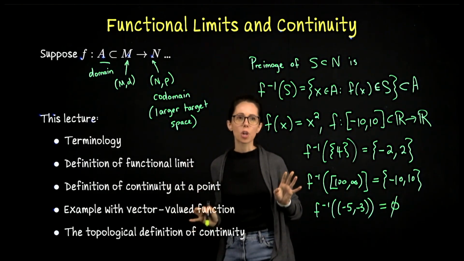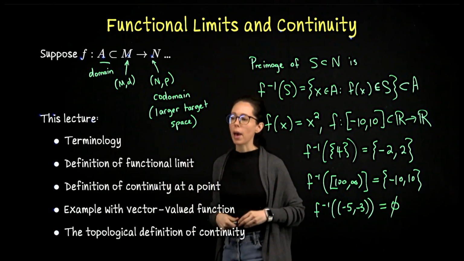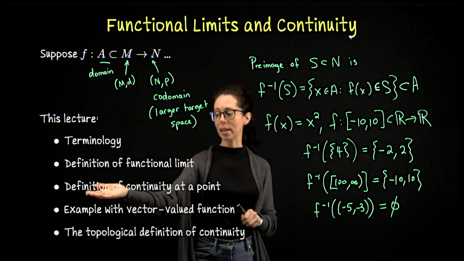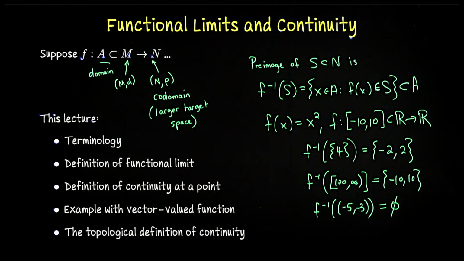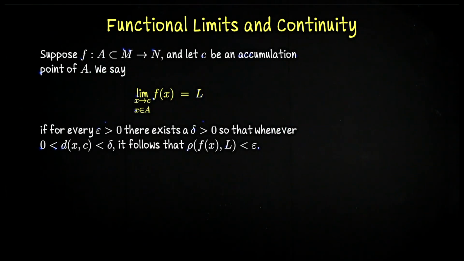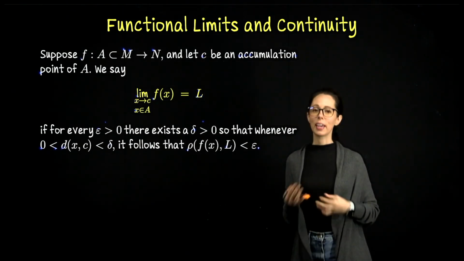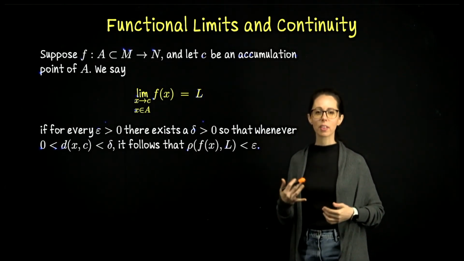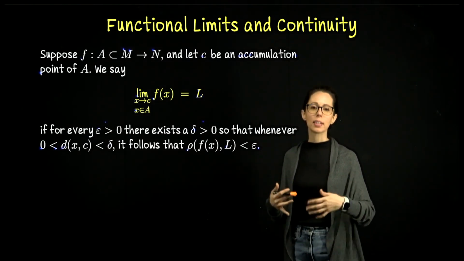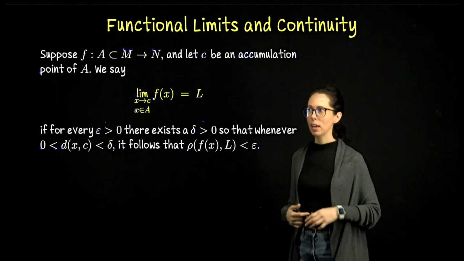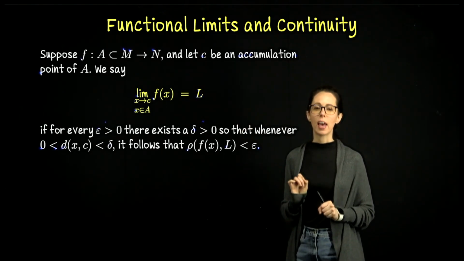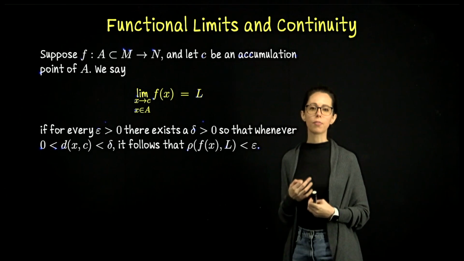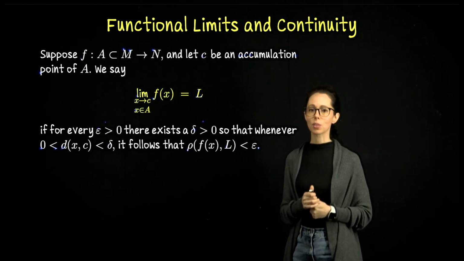All right, with this function terminology, we're ready to go. So in a moment, I will come back, and first we will talk through the idea of a functional limit. And then with that, we will build up our idea of continuity. Here's the definition of a functional limit. So explaining what it means to take the limit of a function as points in its domain trend to a certain place. Let me talk through this definition, and then I would like for you to pause and compare it to any prior definition of functional limits that you may have seen, for example, in Real Analysis 1.